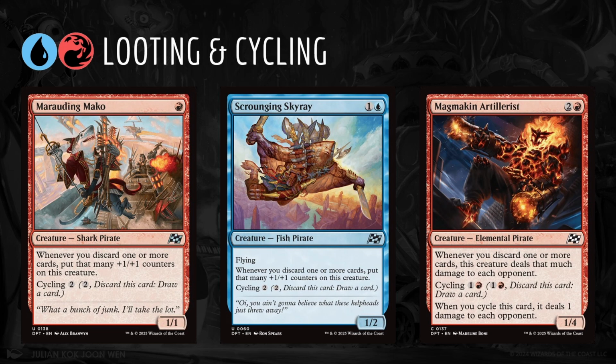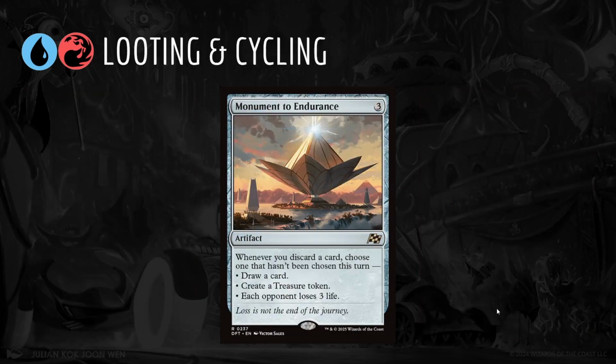Okay, Marauding Mako, Scrounging Skyray, both do the same thing. They get bigger when you discard stuff, and they have cycling. Got Magmakin Artillerist. Again, when you discard one or more cards, this deals that much damage to each opponent. That's a 3-mana 1/4. It also has cycling for 2. And when you cycle it deals a damage. That's kind of cool.